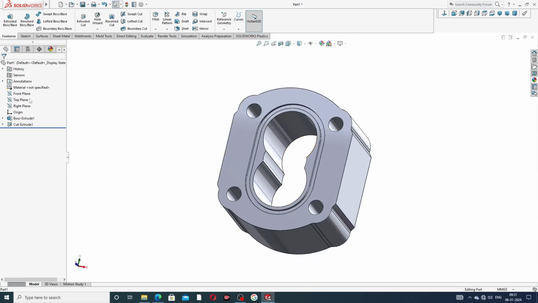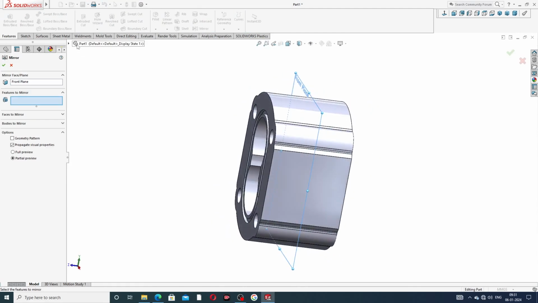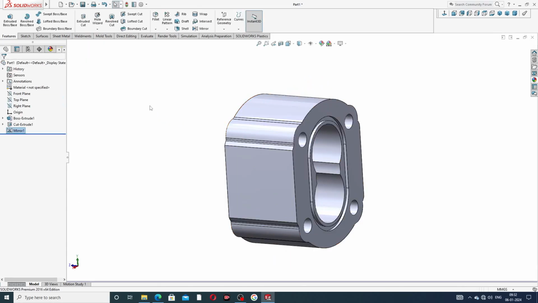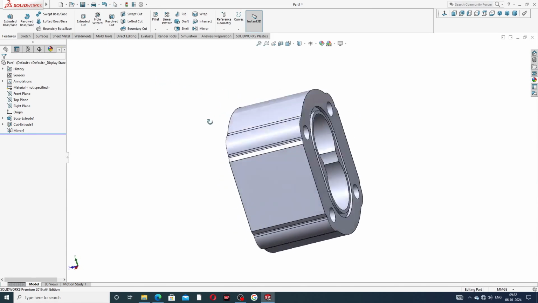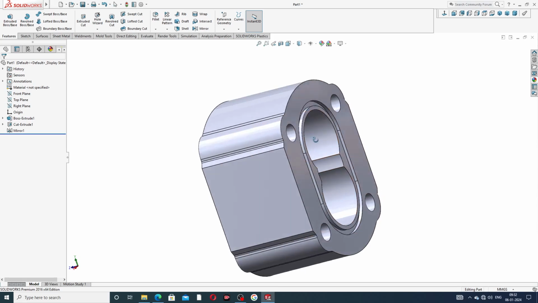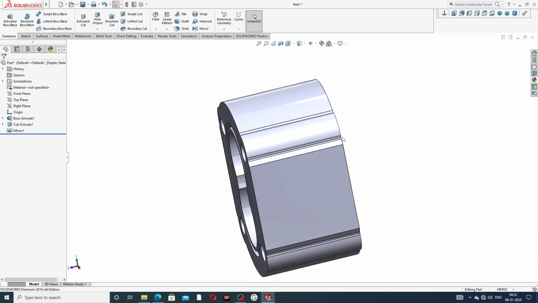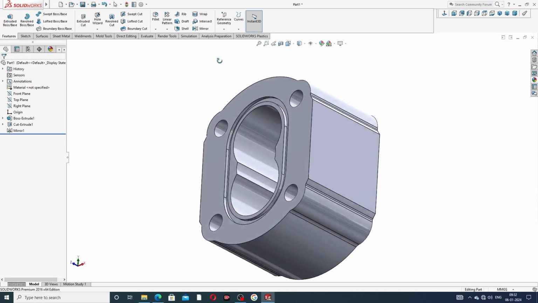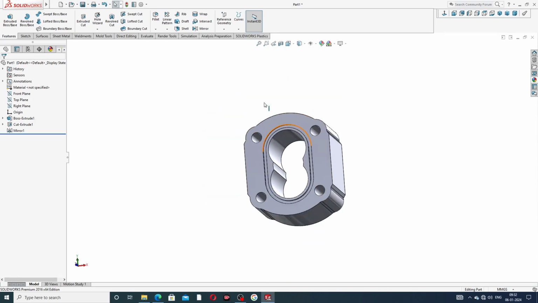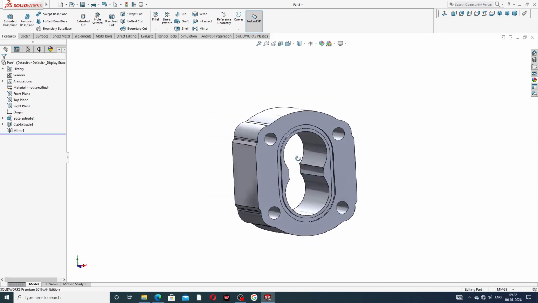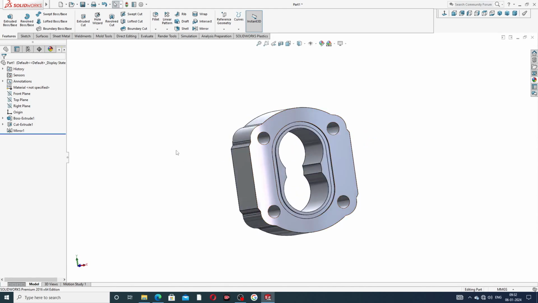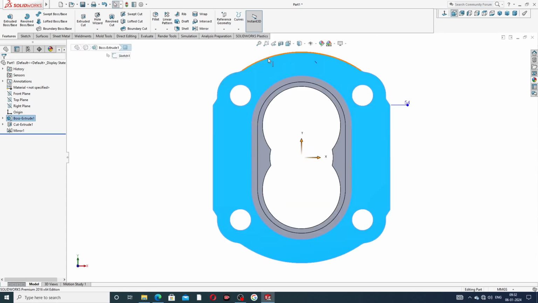Also use a front plane because this uses a mirror, and select this and the cutout is this, and click OK. This back side is also correct drawing here, and both sides use a rubber washer, and this is perfect. And next, just select this face, normal, drawing a hole wizard.